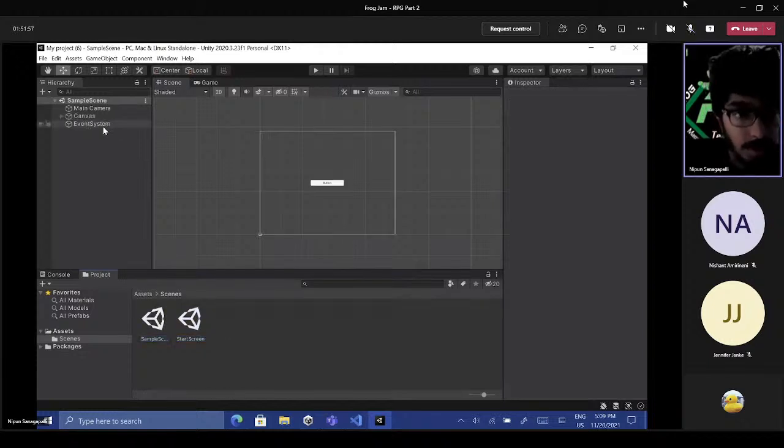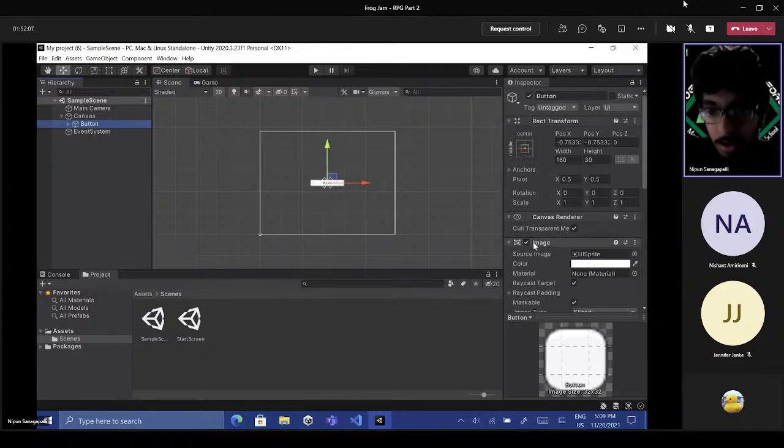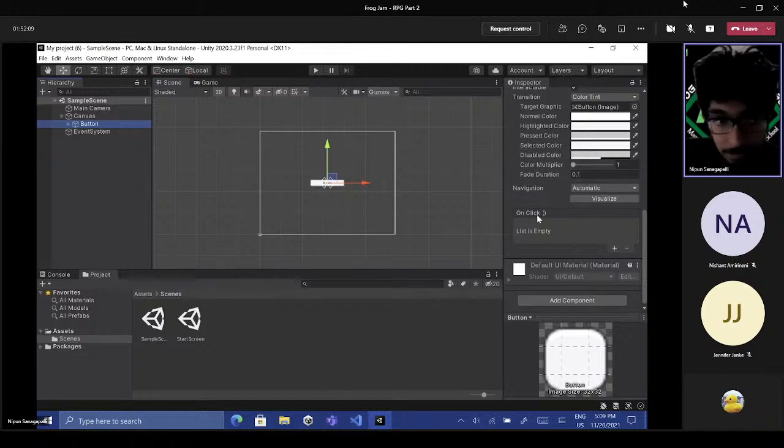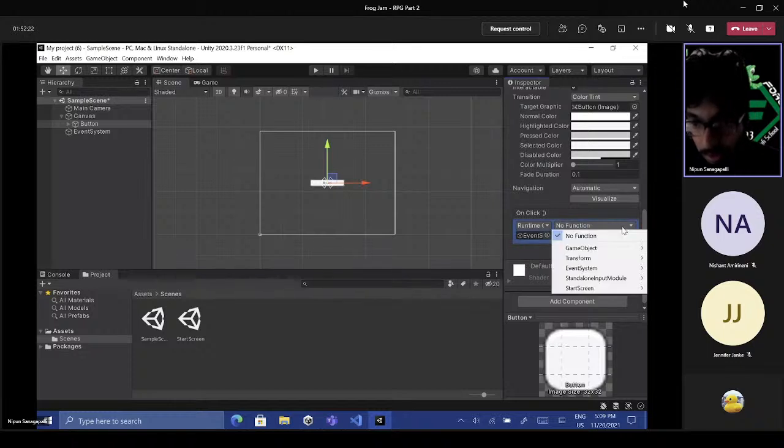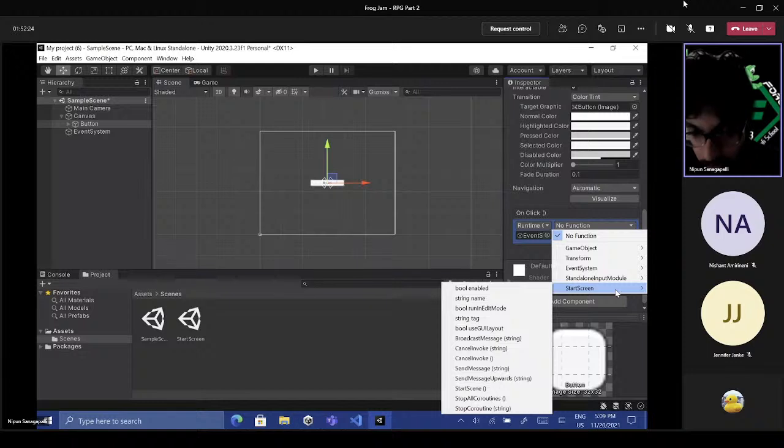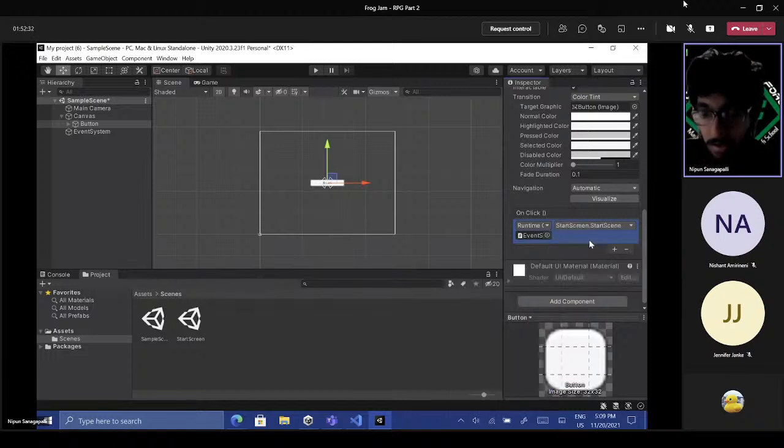Oh, okay. So now we go to the sample scene. Click on the button, and after you get here, go to the inspector. Scroll down, and in this place, click on this plus sign. So basically we're assigning. Now drag this event system into this, and then click on this, Start screen, and then StartScene. So we're calling that function we wrote.